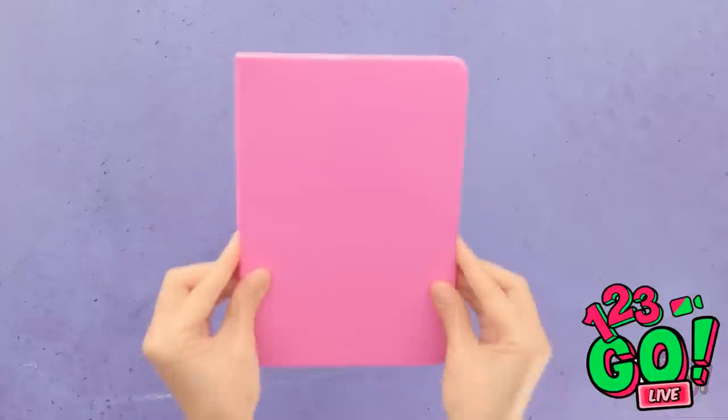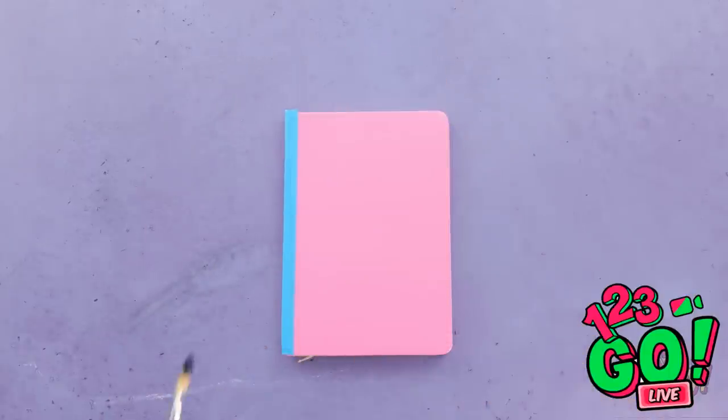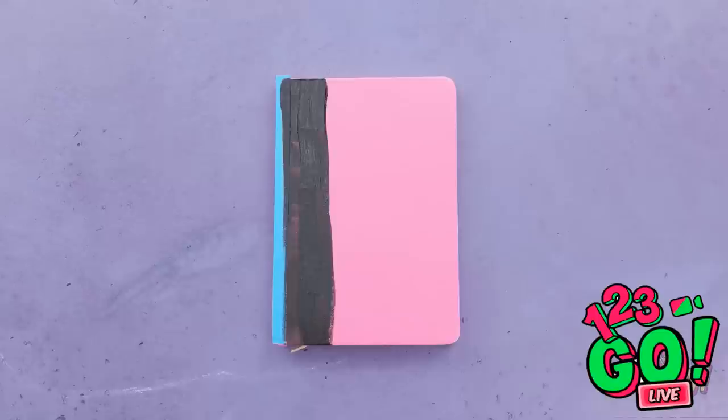I know. I can use my notebook. I'll put a strip of tape along the edge. I have some chalkboard paint. I'll cover the whole notebook with the paint. This is actually relaxing.